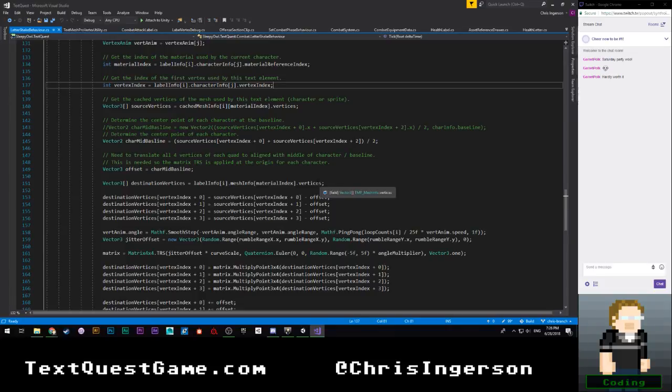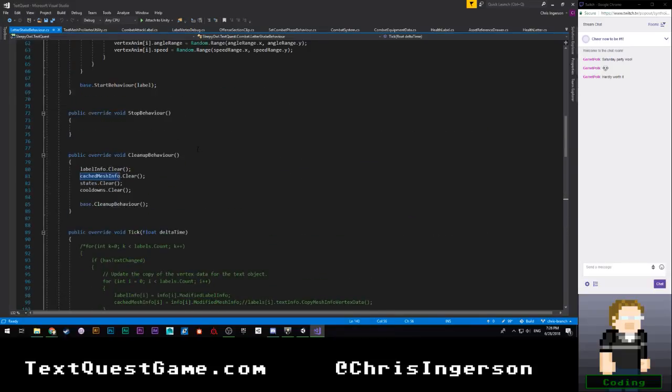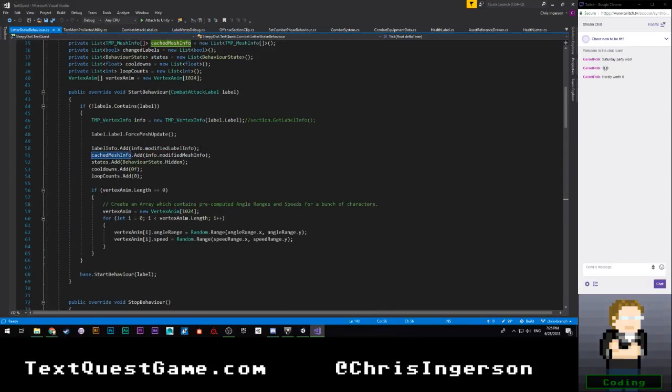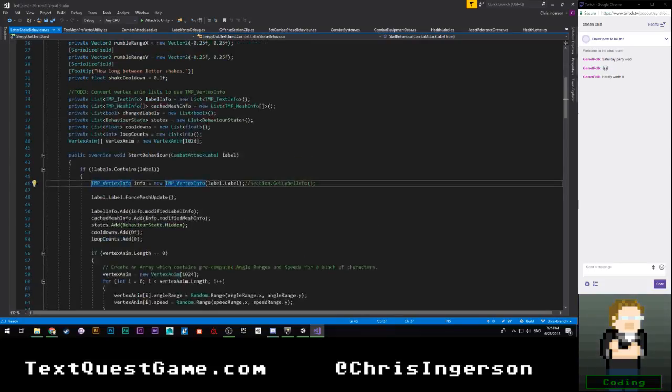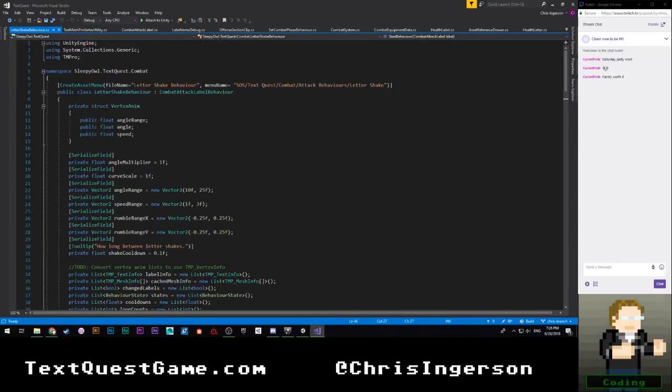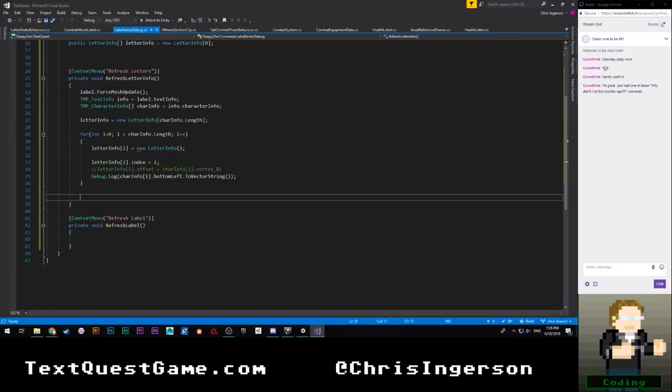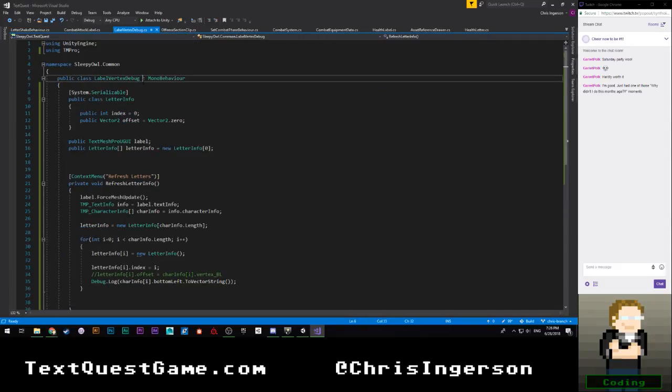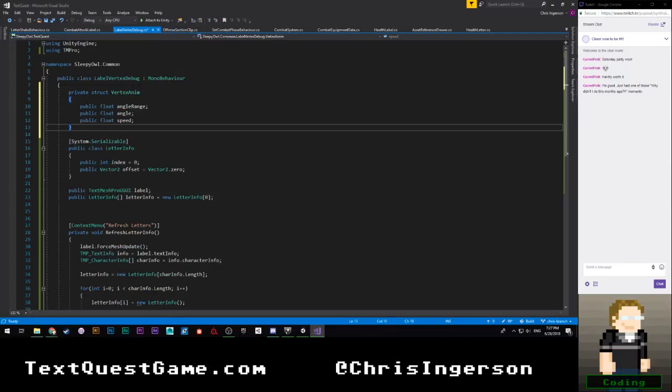So for this, we are going to need... Jeez, I forgot how much I hated this. We basically have to go through the whole process of creating vertex info, which sucks so hard. Okay. Well, I'm just going to copy all of this for now, because it's all a test script anyway. I just would have preferred that I had kept it somehow not terrible.